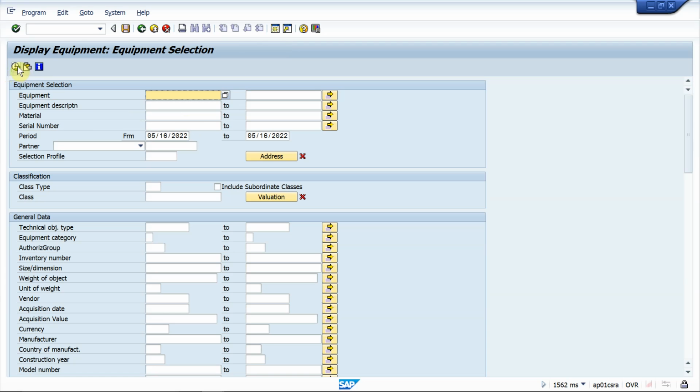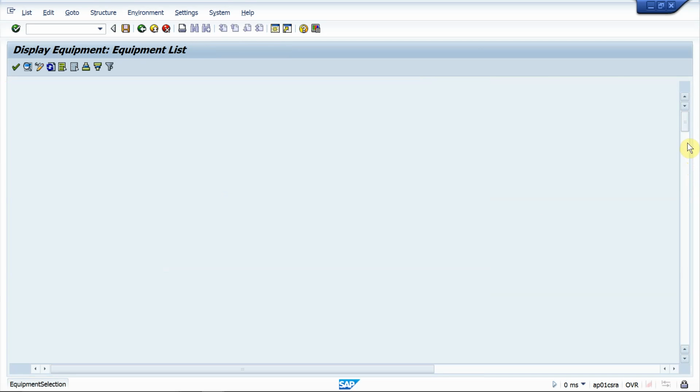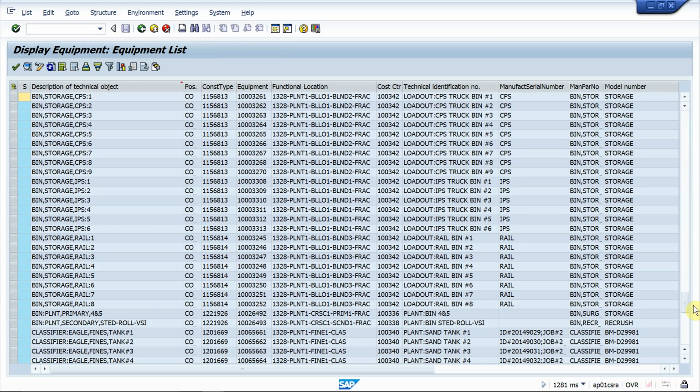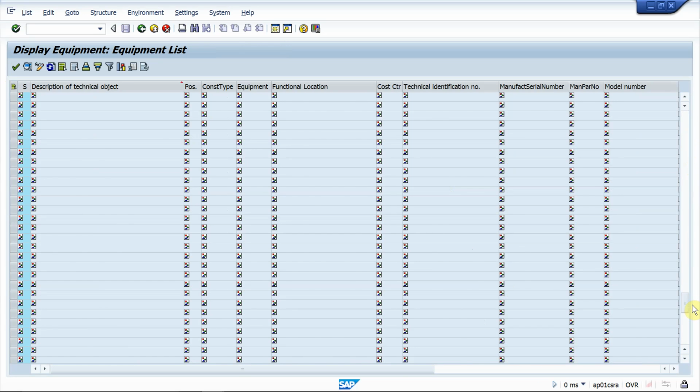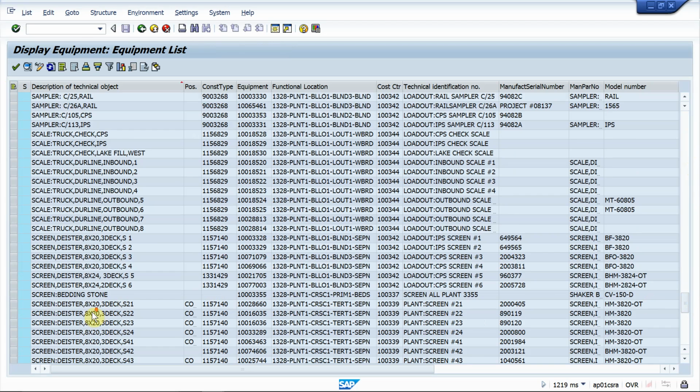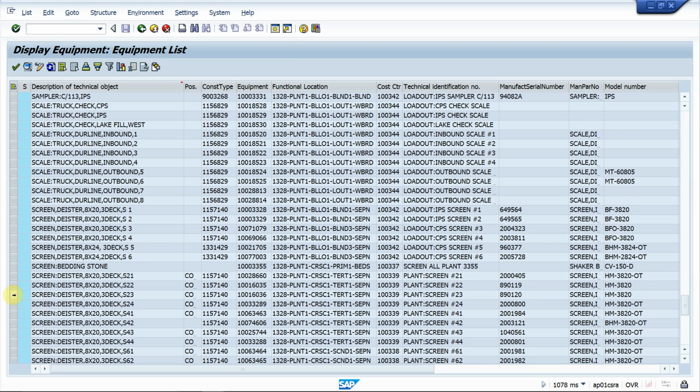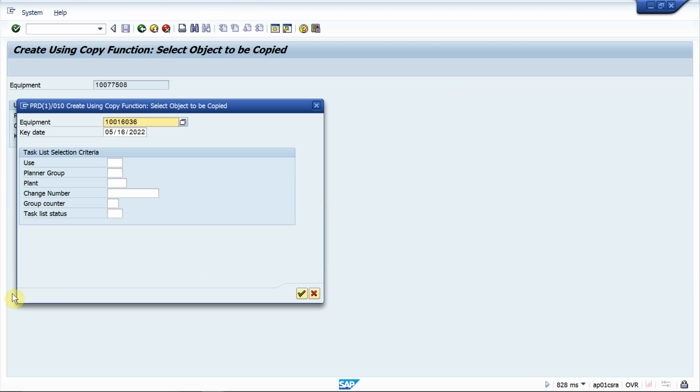So let's see, we run it, we want to find that 23 again, screen 23. What happened? So we got it in there. Now see, you can actually select which group you want.